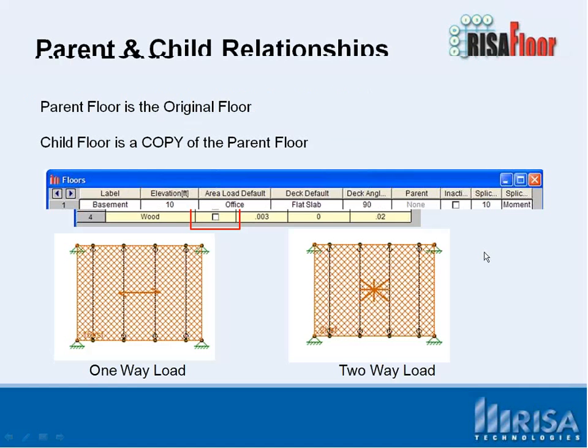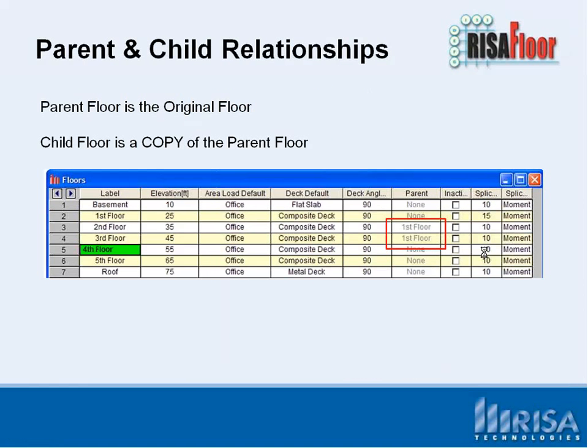The next piece I wanted to also mention was this parent and child relationships. This is a really, really great feature in RISAFloor that allows you to build multiple stories, common floors. Maybe a lot of times in buildings that I've worked on, you had maybe 2 through 10 were common, or typical is what the wording would be on a floor plan there. But what we really do in RISAFloor is we allow you to do this parent-child thing, where the parent is the original floor, and then you can insert a child floor, which is a copy of the parent floor. And you can just do that by inserting a child floor.